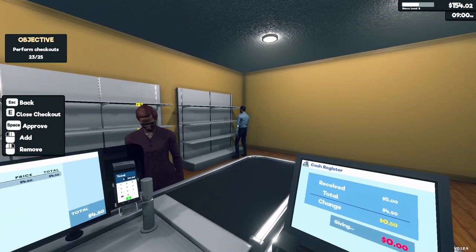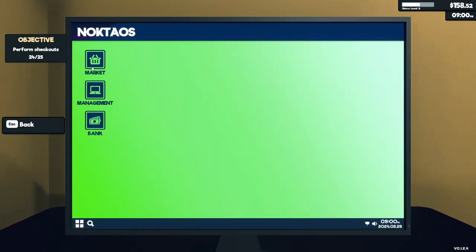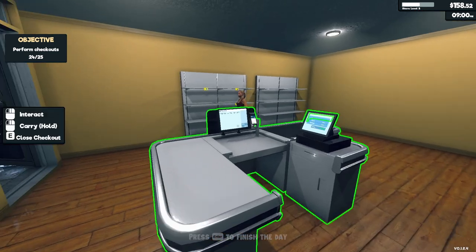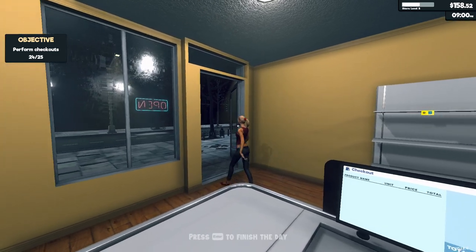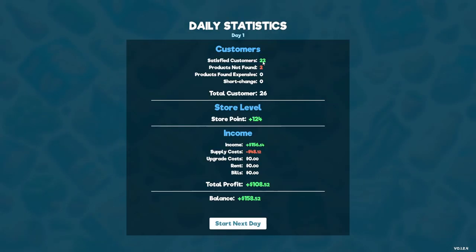Hey, fresh out. Oh no, I'm losing customers. Buy something, bread. Yeah. No, it's closed. Okay. Bye, have a good day. I guess I gotta finish the day. 22 satisfied customers. That's good.